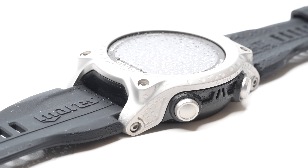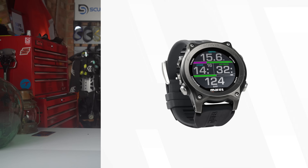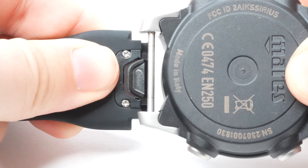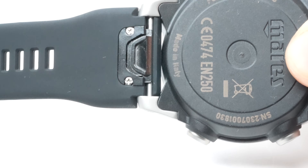The Mares Sirius is a new color screen watch-sized computer with a rechargeable battery — one you can wear day to day and on the dive site. That's thanks to its quick-change strap: if the regular strap isn't long enough to go around your wetsuit or dry suit, you can swap straps quickly without any tools. It has wireless air integration and all the diving modes you could want, making it a very nice dive computer at a sensible price compared to other color screen air-integrated dive computers.